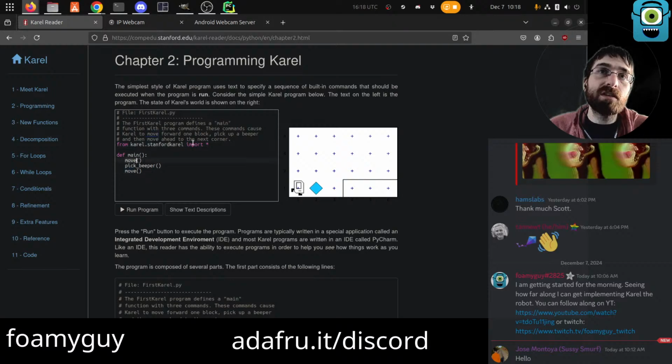Move can just say Karel robot dot whatever. Yeah, we just have an interface that is the functions that exist outside the class as well.